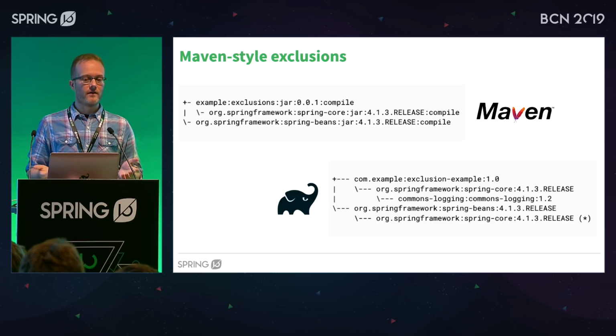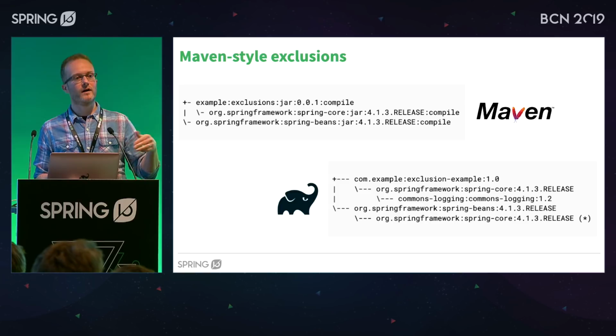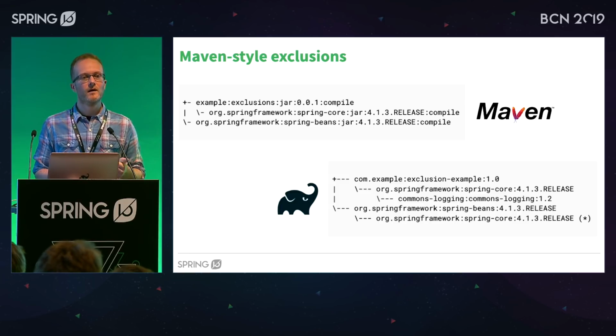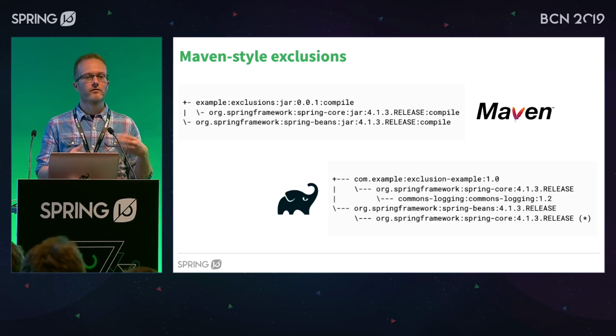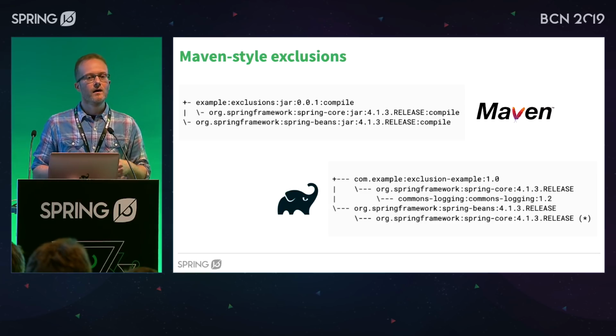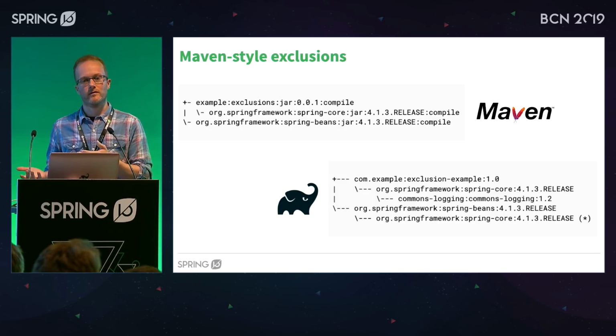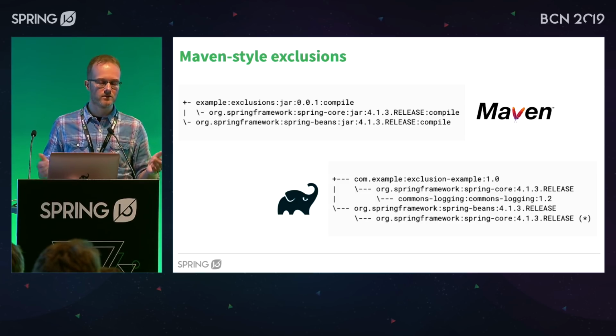A downside of that is that it does slow your build down because there is more work to do. It has to go off and look at all the POM files, figure out what the exclusion should be, and then has to mimic Maven's exclusion algorithm to figure out what to keep and what to get rid of, and then tell Gradle, right, these dependencies shouldn't actually be there. It's been optimized as much as we can, but there's only so much that can be done as a third-party plugin rather than natively in Gradle itself.